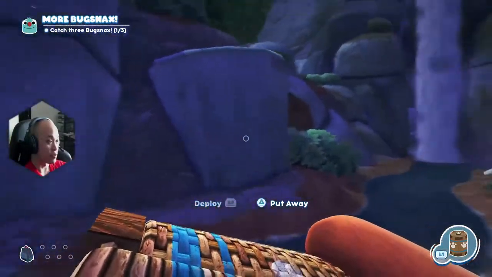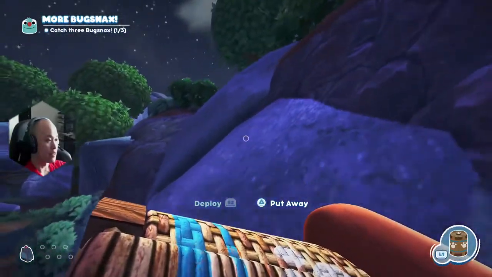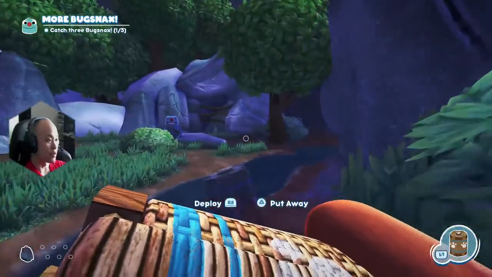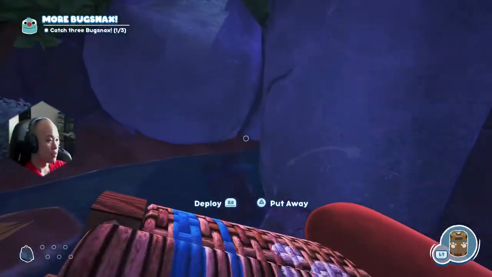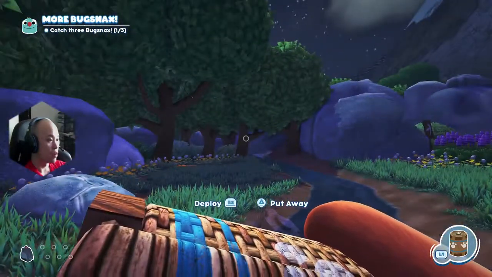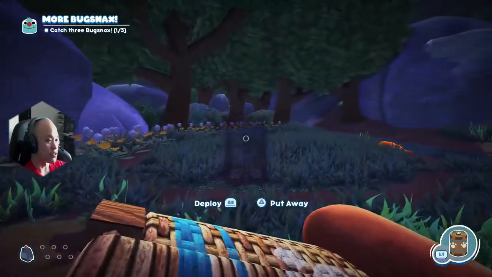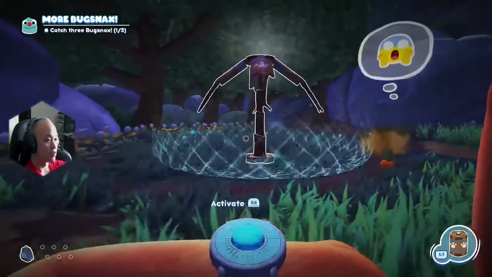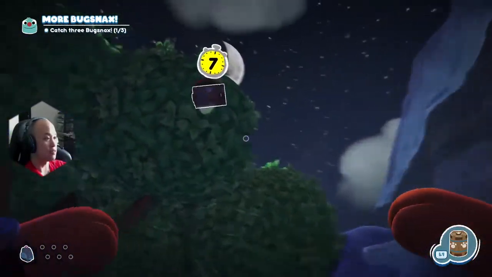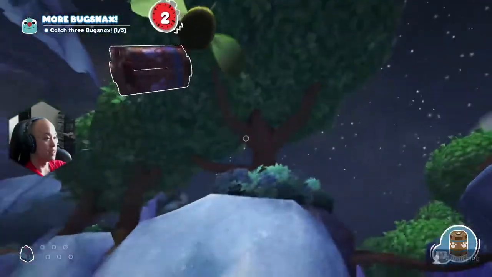Thought I heard one over here somewhere. Can I jump? Oh, I can't jump. He's up there. Maybe if I go around. Oh, there's one. Let's find a different one other than a strabby. I got him. Hey, oh, it flew away. What the hell, man? Oh, can I get it?